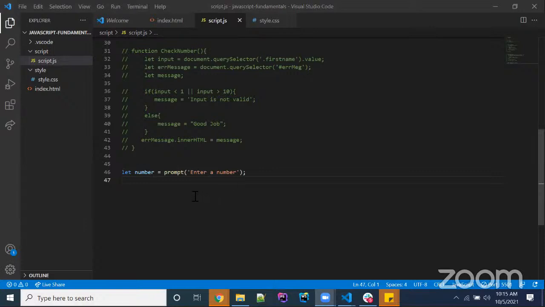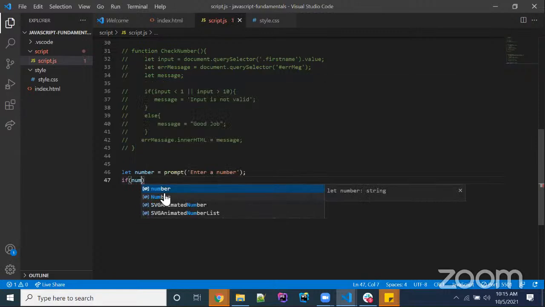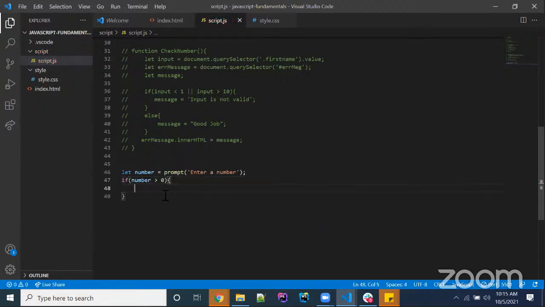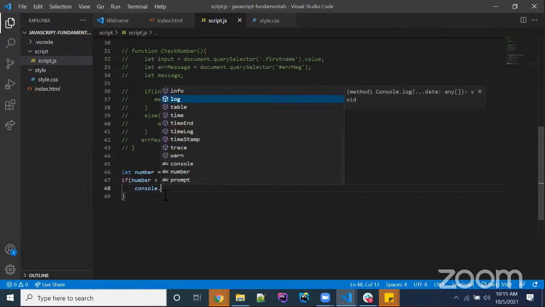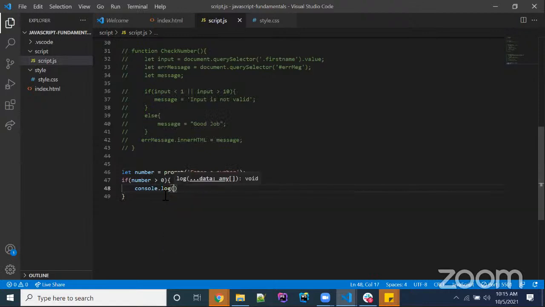While typing the number, I will use my conditional statement to get some information from the user. So if the number is less than 0, then I want to console log the number is positive.